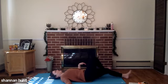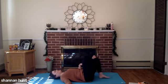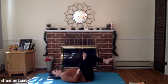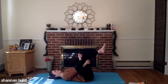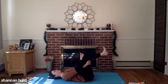Let's drag our left foot closer towards our butt. So our right knee, or right ankle is over the left knee. From here, you can hug the left knee into the chest, making a reclined pigeon. Flex both feet. Relax your jaw. Relax the shoulders.